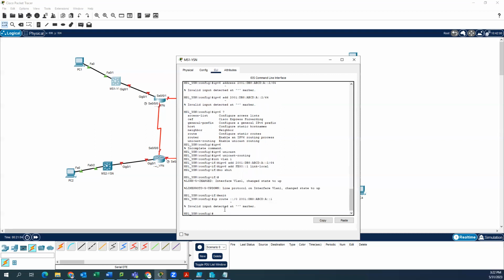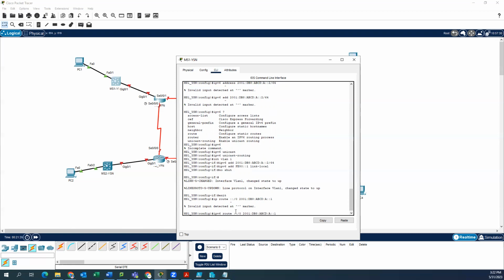Right. Sorry, I think it is IPv6 route, actually.